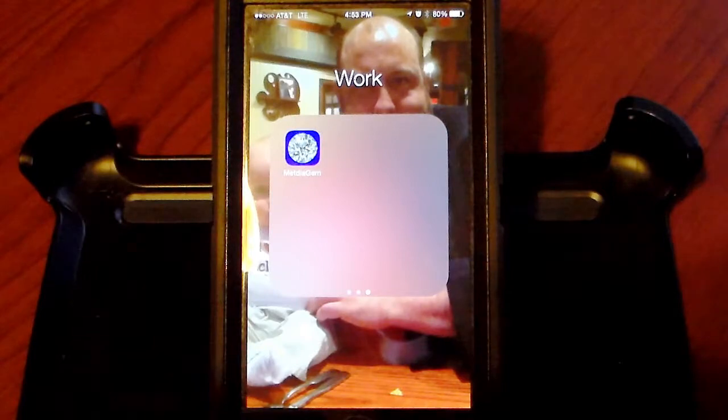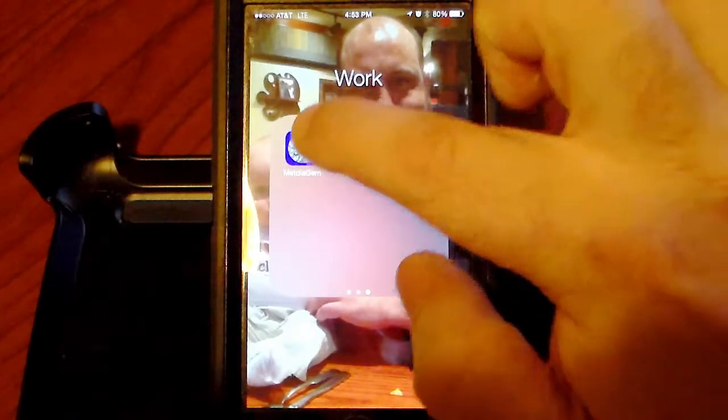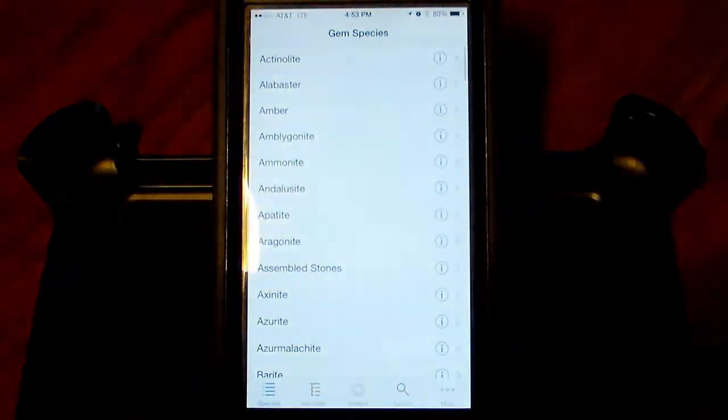I will now start up MetdiGem by clicking on its icon. On first opening the application and on fresh starts, meaning you intentionally terminated MetdiGem and are restarting it, the application will boot up into the gem species screen ready to be used. Otherwise, it will return to the screen you were previously viewing, as I will demonstrate here by clicking on the Gem Varieties tab bar menu option, hitting the Home button, and then reopening MetdiGem.